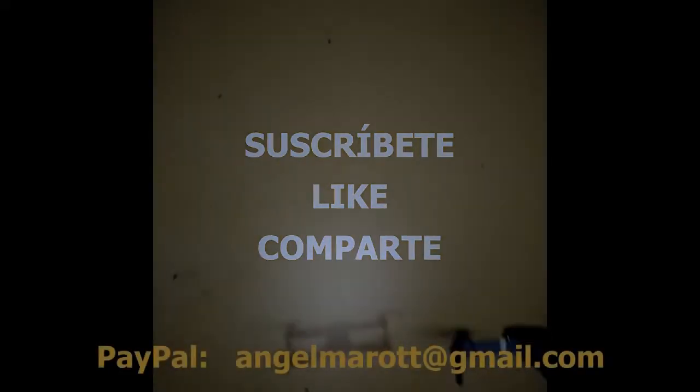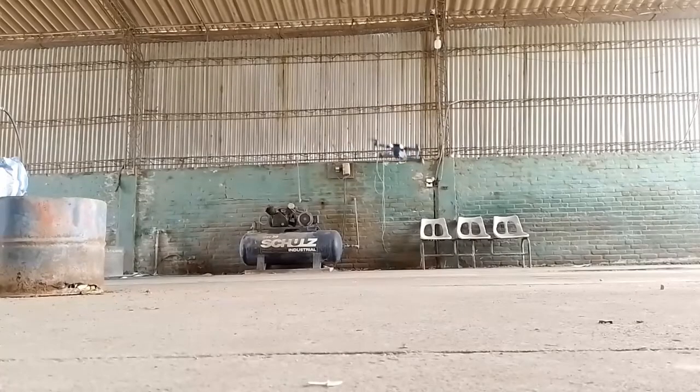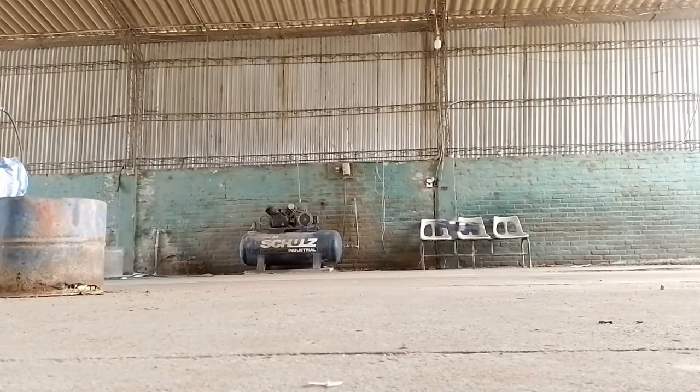I share some images and comments about the drone's performance. To see the maneuverability, I placed the camera about one meter away from the wall. In a second test the camera is three meters away from the wall. The maneuverability of the drone depends on the agility and reflexes of the pilot. In the following images there was a wind of just under 10 kilometers per hour, which is somewhat tiring since you have to fight against the wind — the worry of not harming the drone and the constant maneuvering make the moment frustrating.